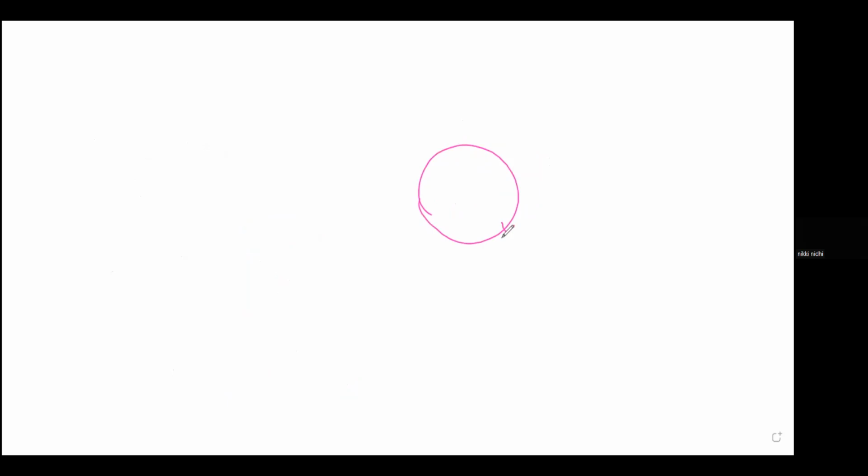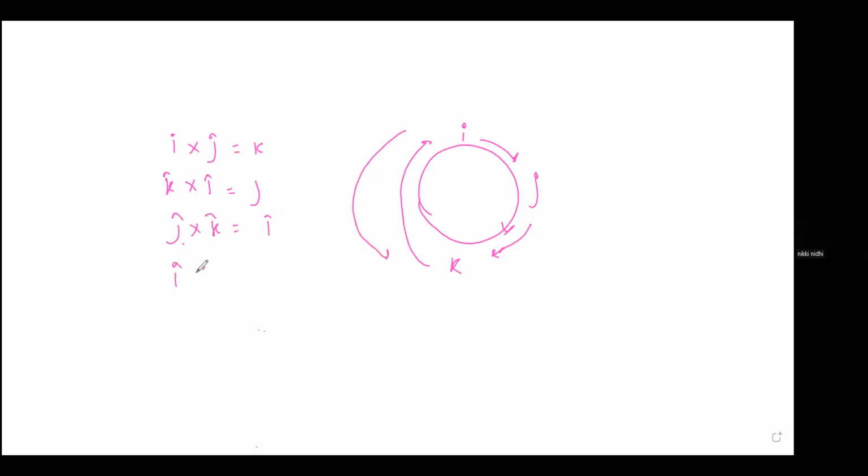Just draw a circle. Go with i, j, k in the same order. i cross j and go on writing. i cross j is equal to k. See, i cross j is equal to k. All right. k cross i will be equal to what? j. Did you understand? No problem. j cross k will be equal to i. Ulta, if you are going, i cross k is equal to minus j. Did you understand? Pranav, now you understood this? Satvik?